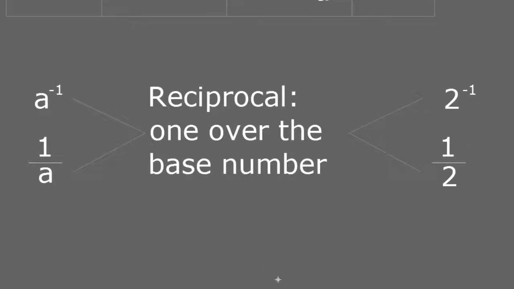Another name for the exponent equal to negative 1 is the reciprocal, because I have to just turn it upside down. Basically, A raised to the power of negative 1 is 1 over A. 2 raised to the power of negative 1 equals 1 over 2, 1/2. The reciprocal of 2, which means having the exponent equal to negative 1, is 1/2. Any number with the exponent negative 1, you just write it as 1 divided by that number. Remember, the exponent is there, it's just positive 1, so you don't have to write it.